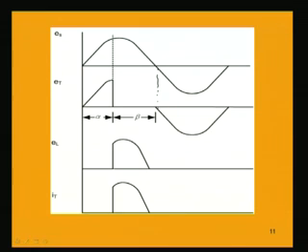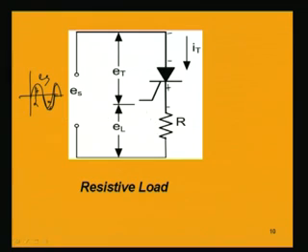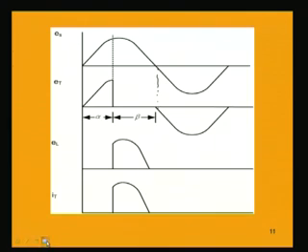So, the voltage across the resistor is nothing but the supply voltage, because the voltage across the thyristor is 0. When it starts conducting, the voltage becomes 0. So, the voltage across the resistance and the supply voltage are the same. That is why the shape is exactly the same and the magnitude is the same.